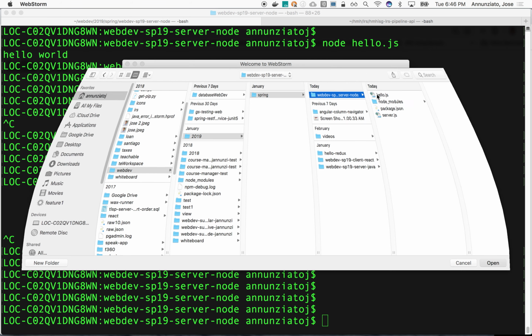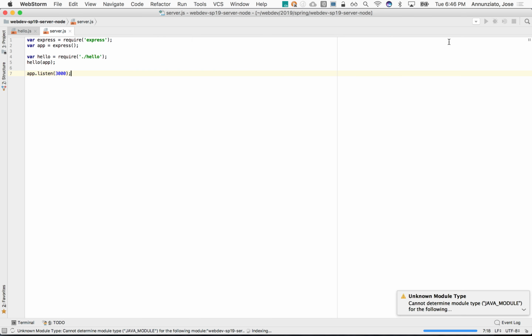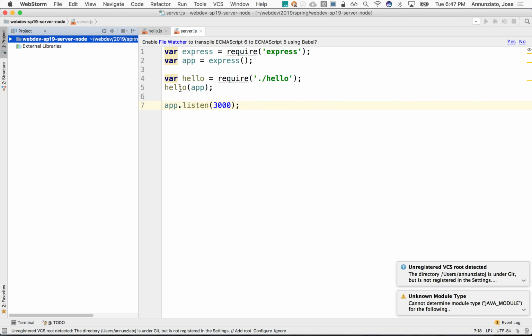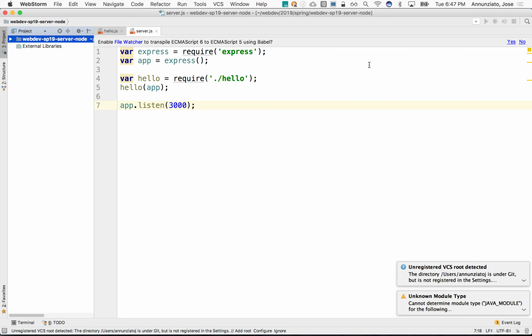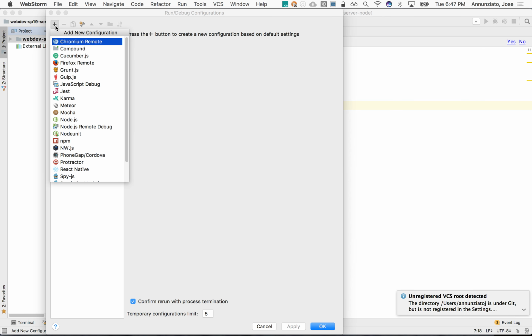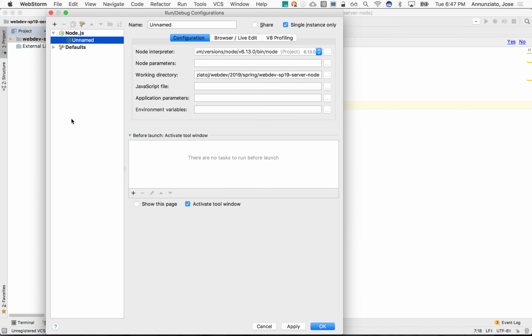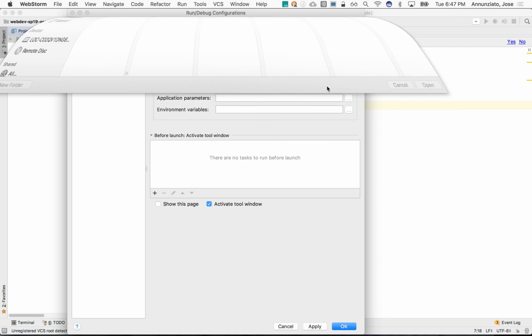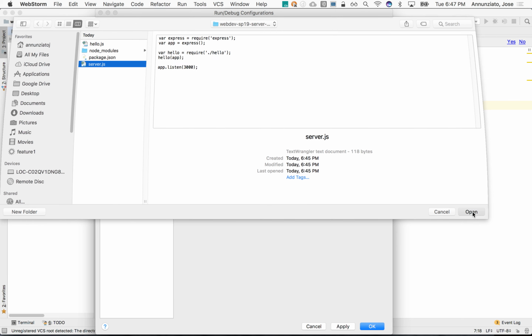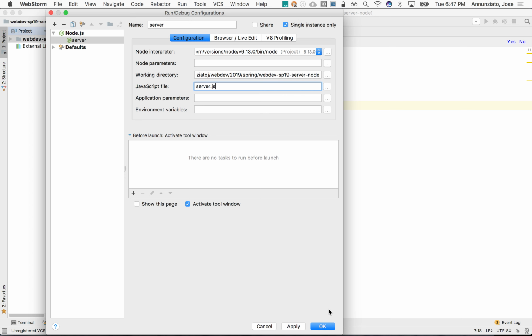It's that one. There we go. So we have the same content, but this is web specific. So here I should have Node. Okay, I have Node. So from Node, create a server or whatever you want to call it, and the file that we're going to execute is that server.